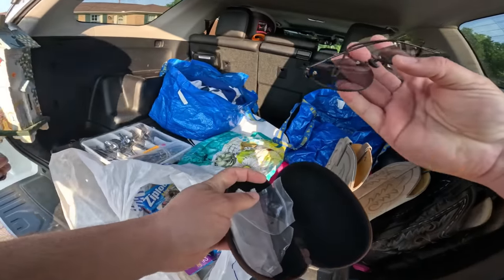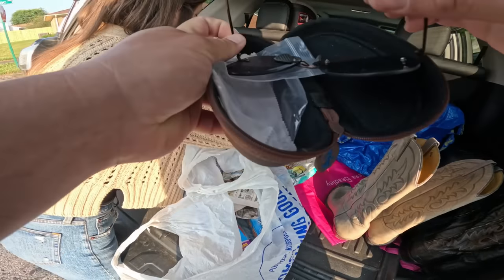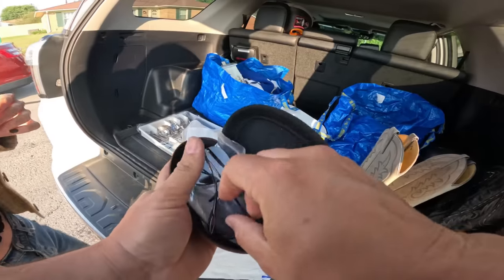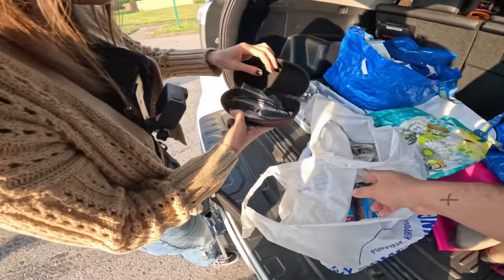I don't know. So these Maui gems, I don't even know if they're Maui gems. Let's see. They don't say anything on them. We'll have to do a little bit of research on these. But yeah, if they are Maui gems, they sell pretty good. Wait, is there something on the front? Oh no, that was a little bag underneath. I saw through it. Yeah, it's got to be real.